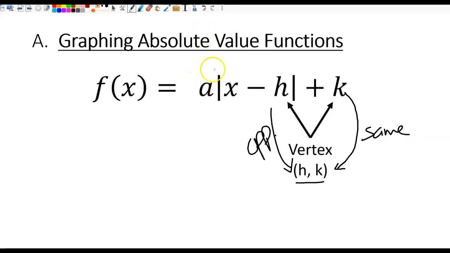The other thing that we talked about was the a. The a stretched it. If your V shape looks like this, and you multiply it by a number greater than 1, it's going to stretch it vertically. Another way you could think of it is that it changes the slope. For instance, this slope is over and up. For this new, more steep graph, it goes over the same amount, but it goes way further up. So it changes the slope of the line.